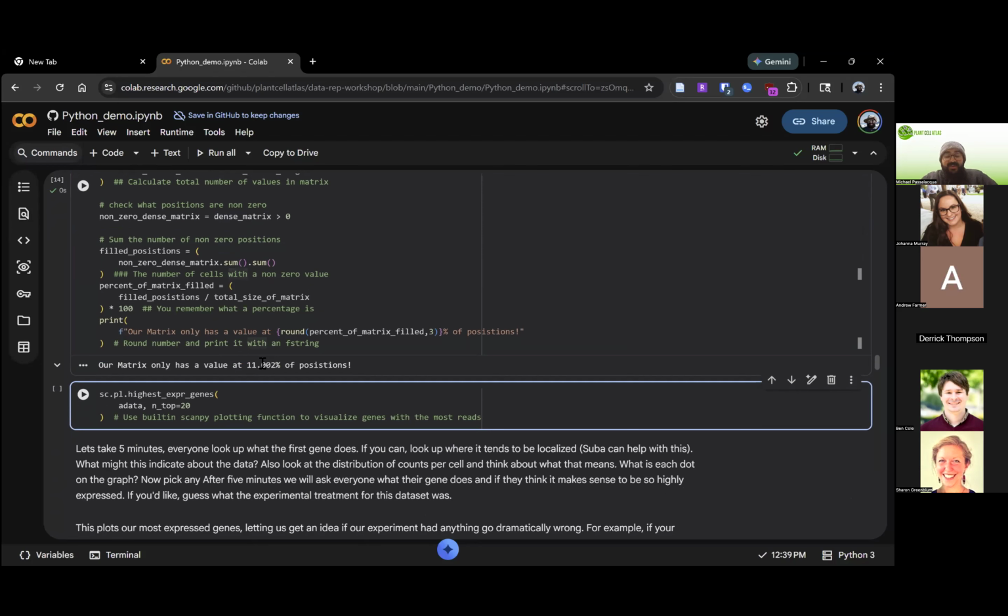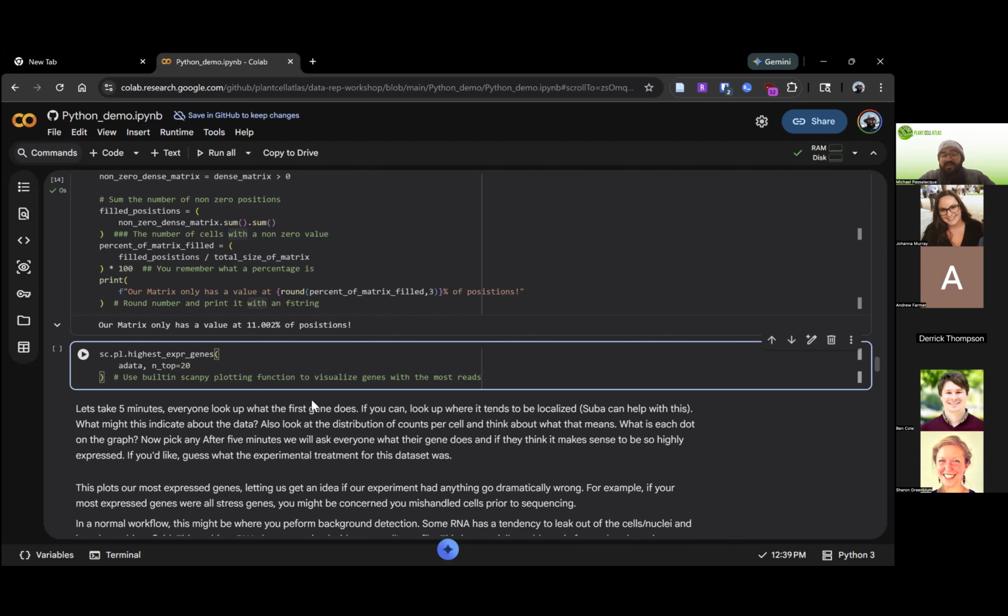What we see is that we only have a value at 11% of our positions. So 89% of our matrix is completely empty. It's really quite sparse, and that influences the dimensionality reduction techniques and the clustering techniques that we're going to do.